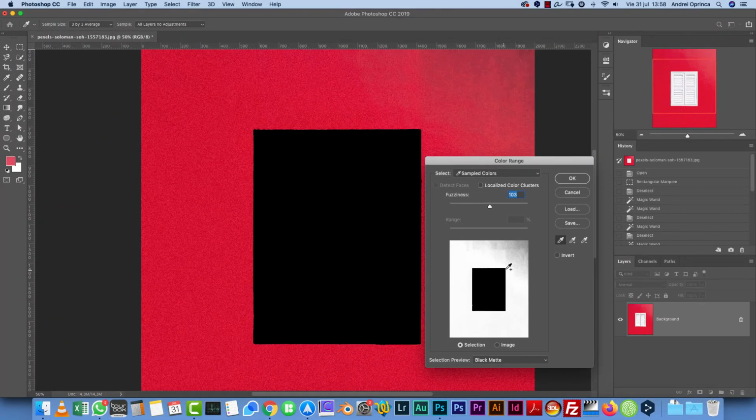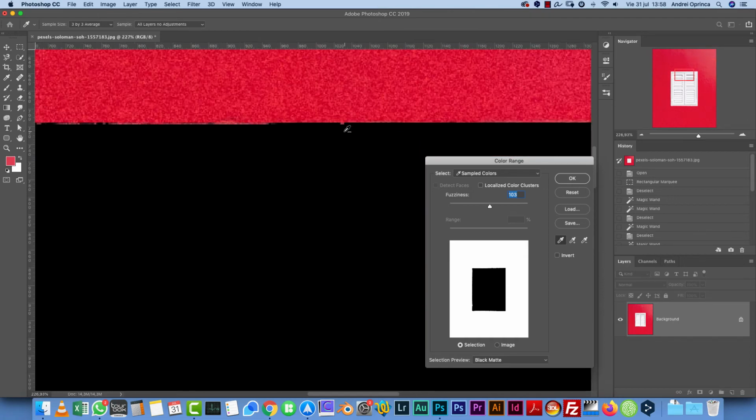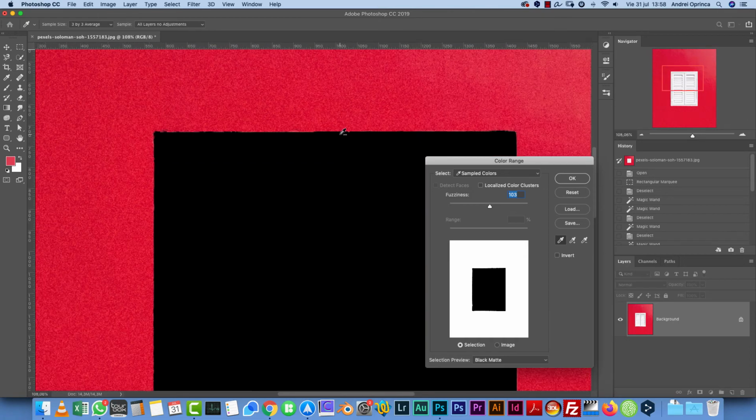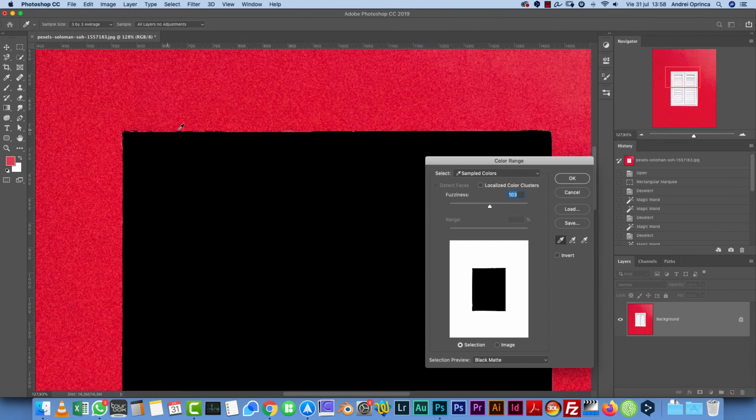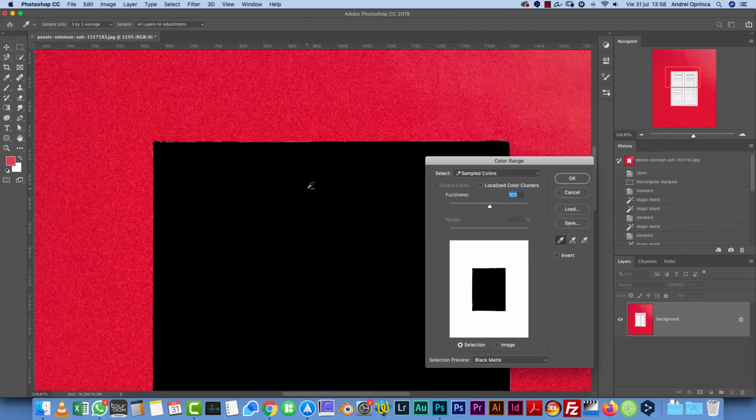I can press and hold the Shift key. Again, you can see the plus, and I can either sample from here or from here. You will see it better here because we have it on black and white, and where you see that it's not fully white, you can Shift click and it's going to add that to the selection. Also, you can press and hold and click and drag, and this is going to add those tones to your selection, and you can see the edges with the Alt and the mouse wheel. I can zoom in and you can see the edges, how the selection is done.